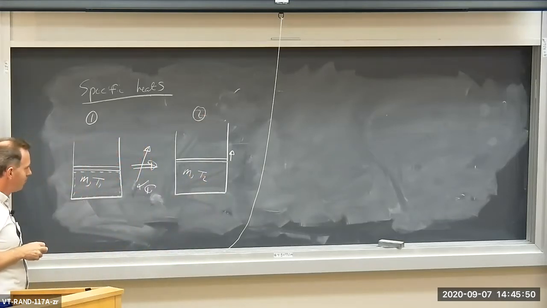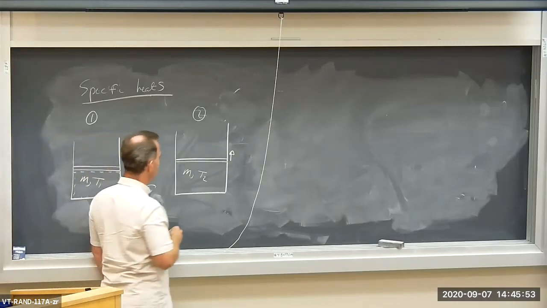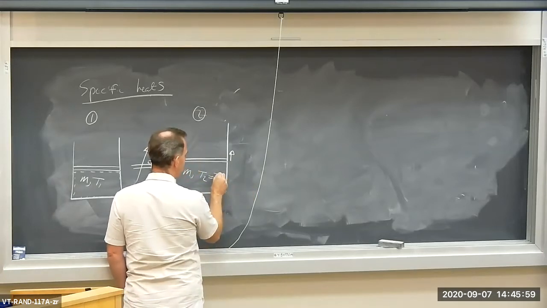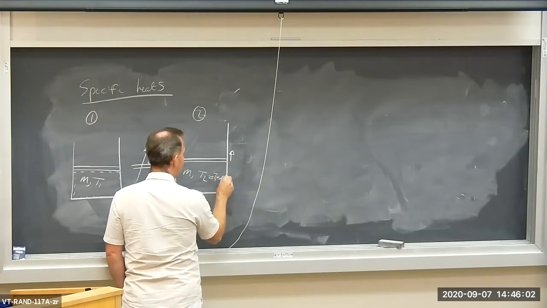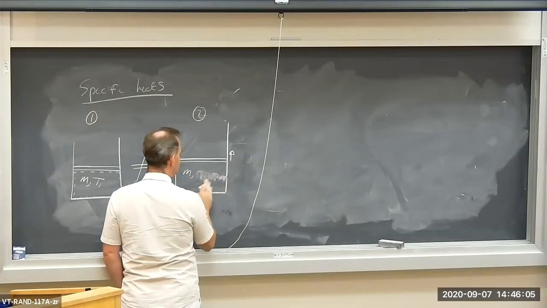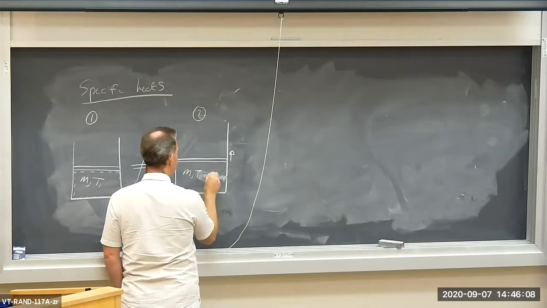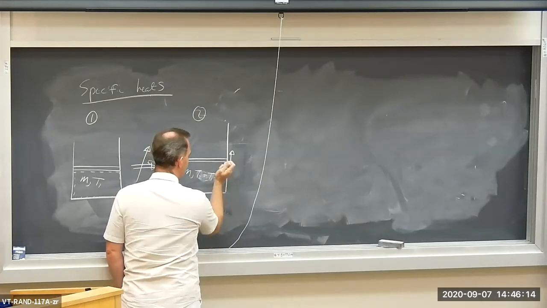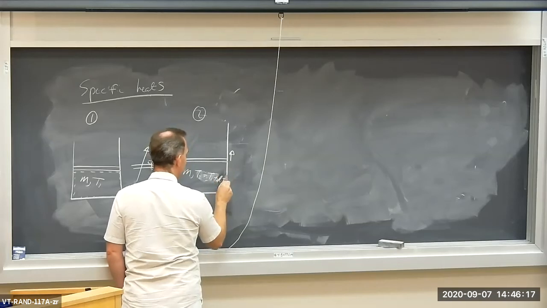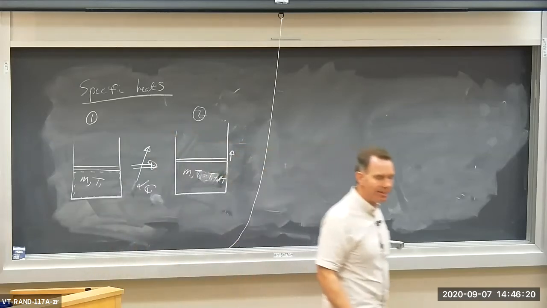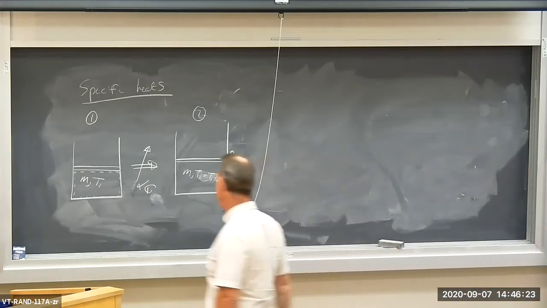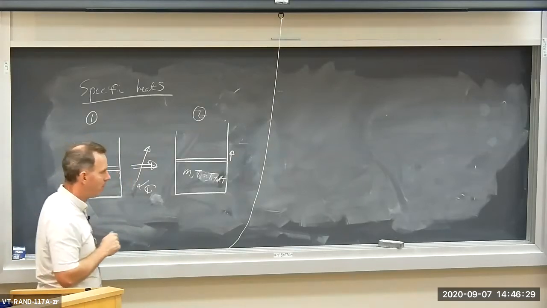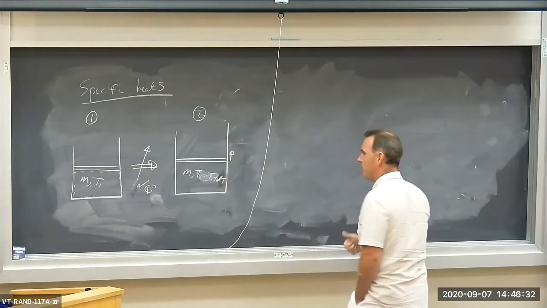All right? And by the way, what's the temperature at state 2? The temperature at state 2 is equal to the temperature at state 1 plus the differential change in temperature. So T2 is T1 plus dT, a differential change in temperature. So I add an infinitesimal amount of heat, del Q, and it warms up the system by an amount dT. Small heat transfer results in a small temperature rise.